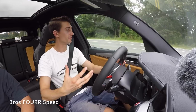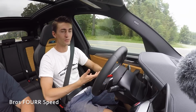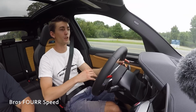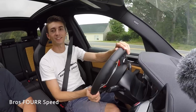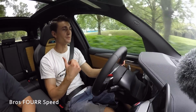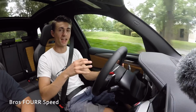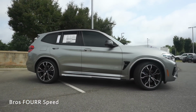But just getting my feel for this car, I definitely like it. I like the small SUVs a lot. I obviously don't need any type of jumbo SUV with all sorts of space or anything, but for me, a good daily driver would be something just like this. Plenty of space for all the items I would put in the back. You can fit a few extra people, but it still has that fun to drive aspect that I like in sports cars, and that it's practical and roomy in a normal SUV at the same time.